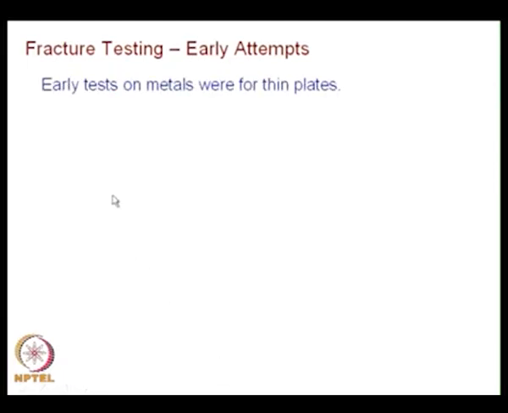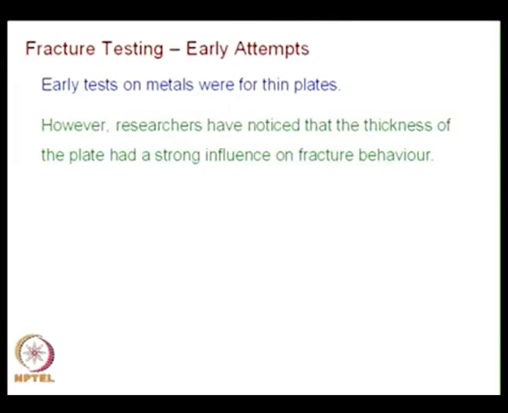And you should also note, after the tests on acrylic sheets, the scientific community did tests on metals that were for thin plates. They did not really test thick plates, though we had discussed, as an extrapolation of modeling of plastic zone, that to maintain plane strain condition, I need to have an appropriate specimen thickness. This knowledge was not available, this evolved based on experience. As I mentioned, initially the tests were on thin plates.